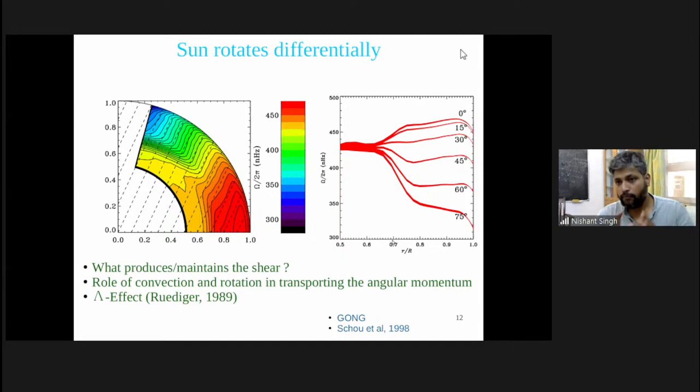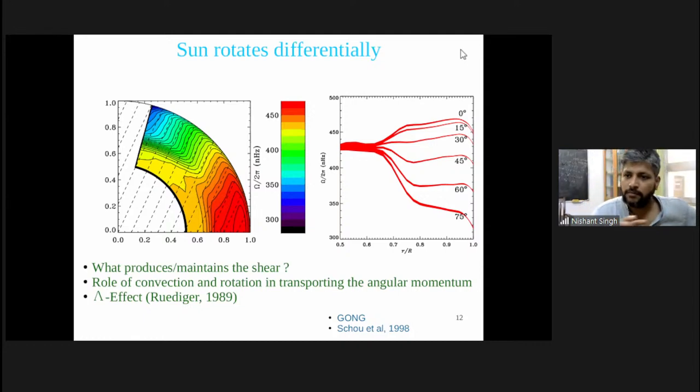So as you can see, most interesting things, including the magnetic field that I'll come to, if I hope sometime, I don't think I have time. The convection occurs only in this outer 30% layer, 0.7 to 1, okay, the outer 30% layer. All such interesting phenomena occur due to convection. So convection plays a most vital role in the internal dynamics, and also the outer, in some sense, for the sun. So one of the key ingredients or the key physics of solar physics, in my opinion, is convection. And among many other things, convection is also an unsolved problem. The very basic hydrodynamic convection is something that we do not know.